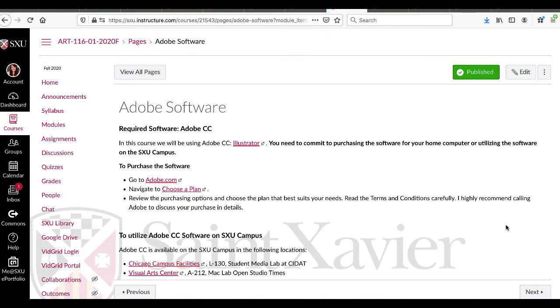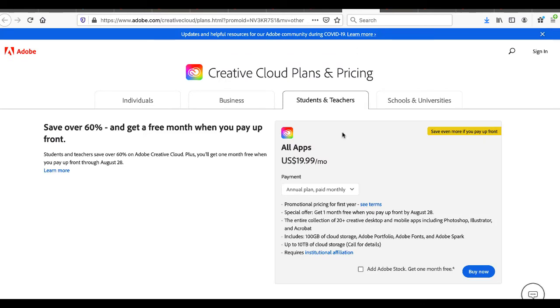Adobe software. So you will need to purchase the software for your home computer, or you can go to the computer lab. I know I've talked to a lot of you via email, and I appreciate you all getting back to me, but you'll need to choose a plan. Now, Adobe is running a special where 60% off, it's $19.99 a month for all of the products.